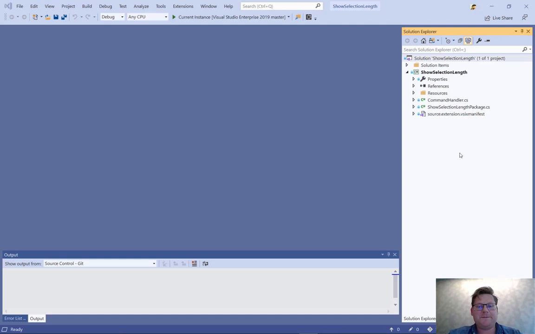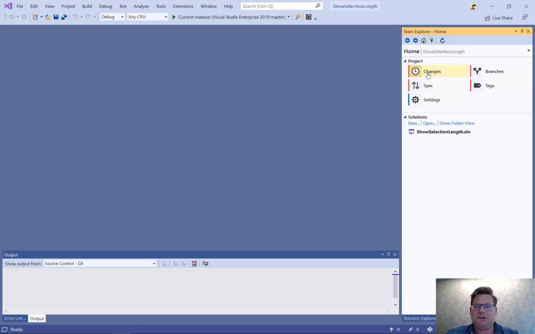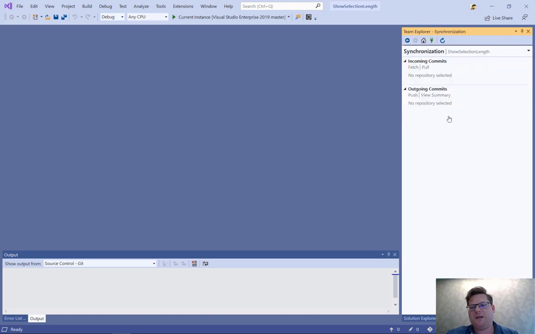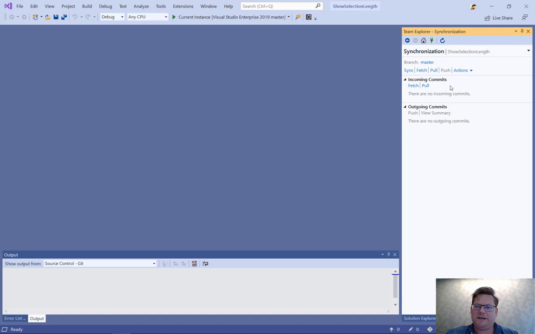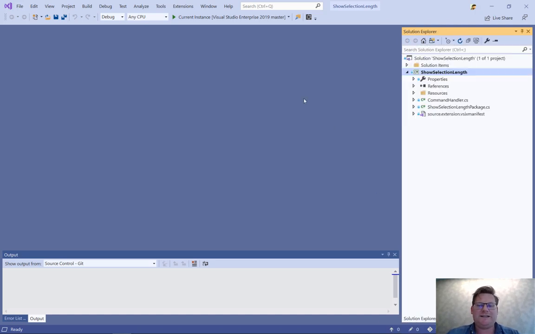So my scenario is, I open a solution, and I'm using Git and GitHub, and oftentimes I want to pull the latest changes down to my source code before I start coding. So I'll go to Team Explorer and click the sync button, and then I can do a pull to get the latest. I think that's a little cumbersome. I would like to do that just with a keyboard shortcut, so I don't have to go to Team Explorer. I think that would be really nice.